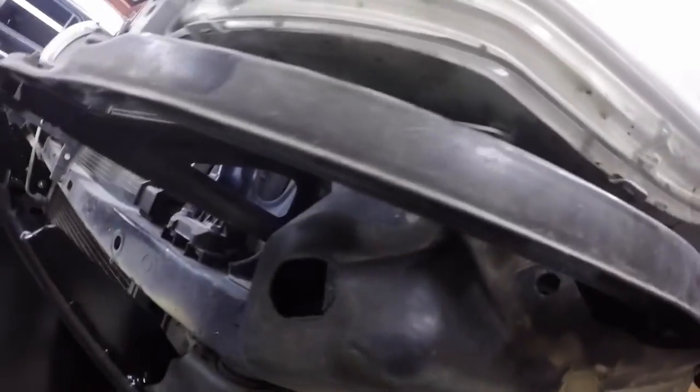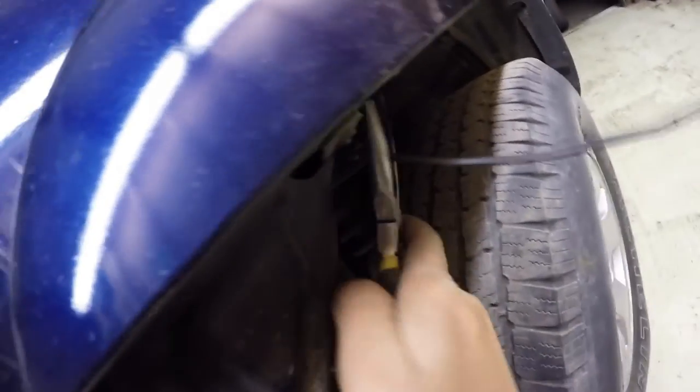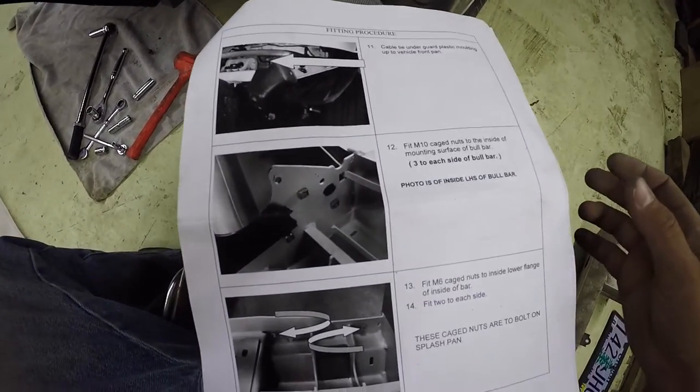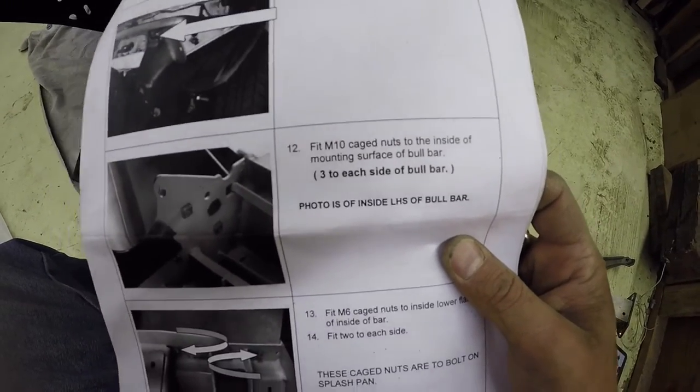Both sides tied up, zip tied right here. I drilled a hole in the wheel well fender, pushed it through that hole right there, cutting off the... Well, what's next, Mr. Emmanuel? Four M10 cage nuts over here.